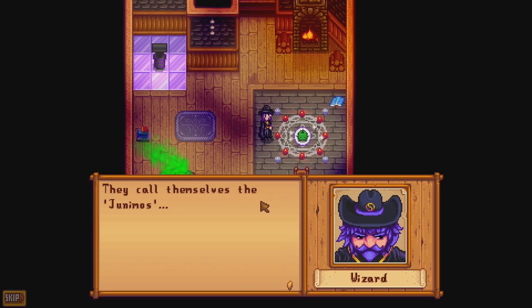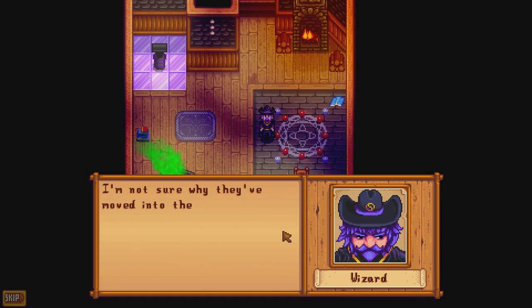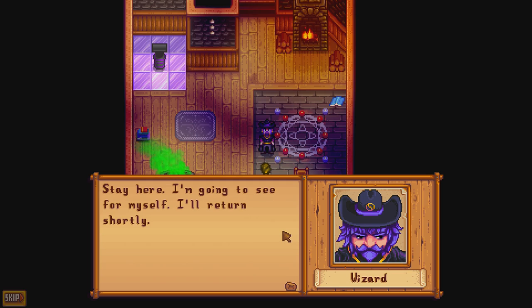They call themselves the Junimos. Mysterious spirits. These ones, for some reason, they refuse to speak with me. That's because you have it trapped. I'm not sure why they've moved into the community center, but you have no reason to fear them. You found a golden scroll written in an unknown language. Most interesting. Stay here. I'm going to see for myself. I'll return shortly.